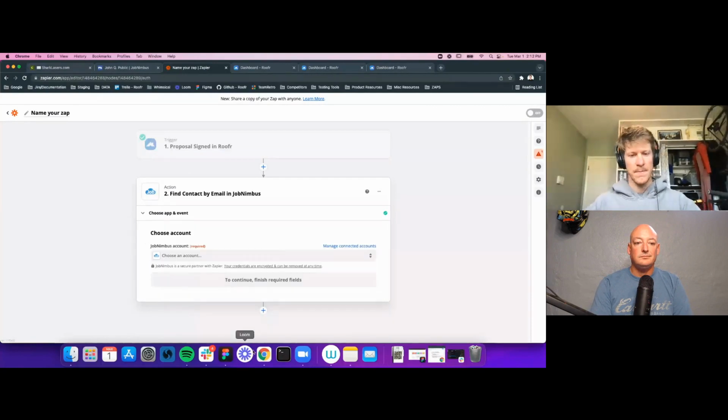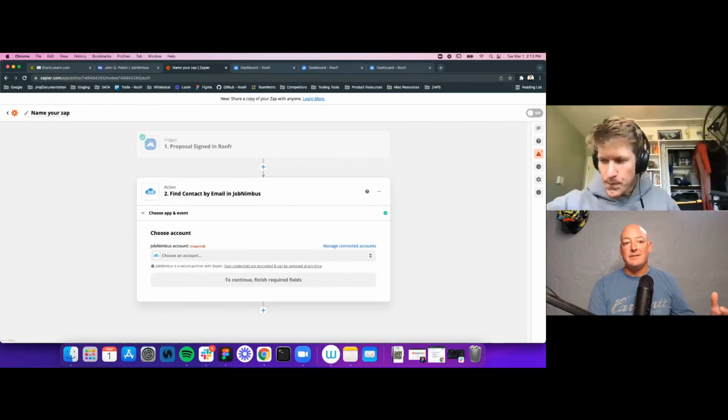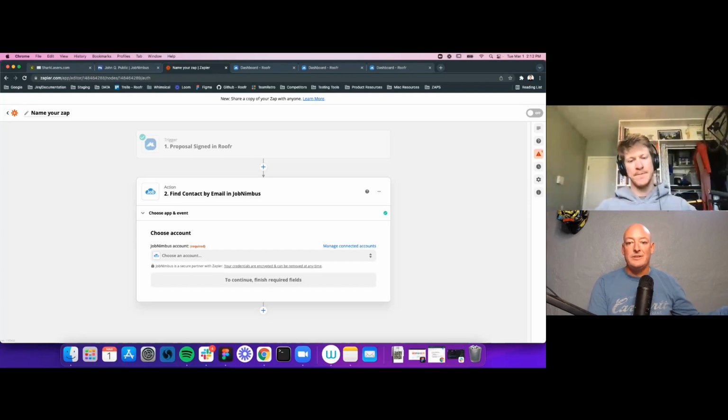I think one thing to note here too, Nate, and you and I have talked about it before, is that Job Nimbus does have one of the larger selections of triggers and actions in Zapier. And depending on what your CRM is or what you're looking to push this information to, it is contingent on what the other side has available. Just because we have a trigger that may be appropriate for what you want to do, you have to be able to find an appropriate action on the other side to make it work.